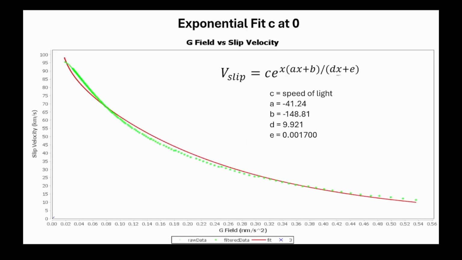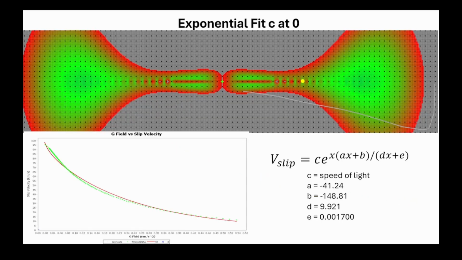So here's my attempt to come up with a smarter fit that's not just pulling equations out of the trash bin. Here is an equation where, when x is 0, your slip velocity is going to equal the speed of light, and then it follows the data a little bit better as the G field gets stronger. And here are the coefficients that I used to build this curve. So what does this look like? Same thing as above, we get a similar result. It's almost like a giant dumbbell. And again, this would be the cross section of a plate if you broke it in half.